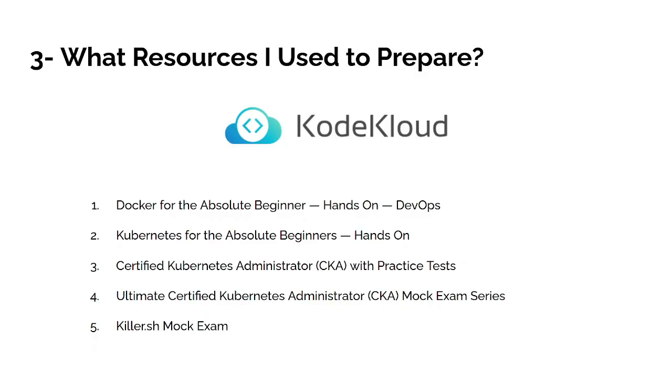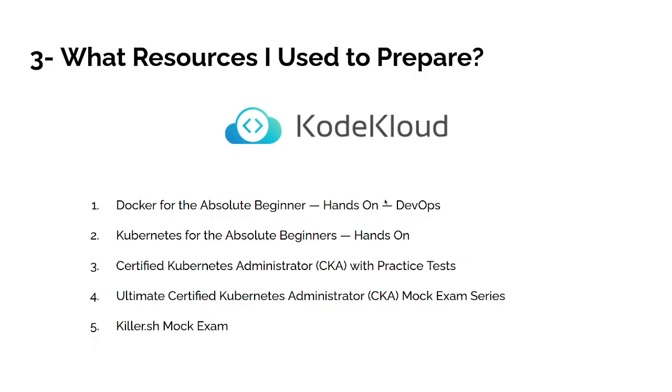As I said, I had no idea what Kubernetes is or what Docker is. So I started from scratch. First of all, your friend here is the CloudCloud website. This platform is really well maintained and up to date. I really recommend it, and I don't see any other competitor in the market now to CloudCloud, honestly, especially when we talk about the CKA. So the first steps, from 1 to 4, are all with CloudCloud.